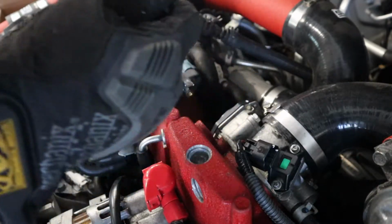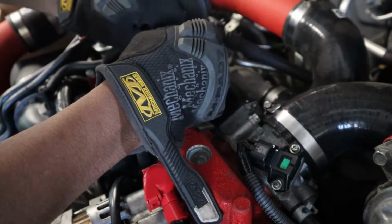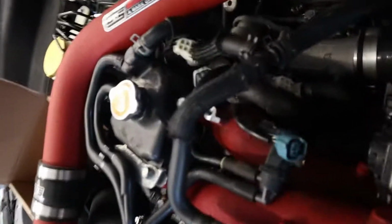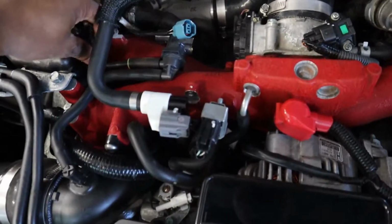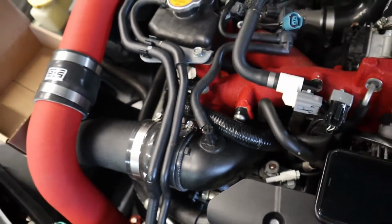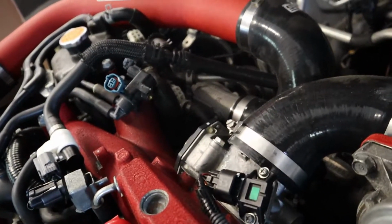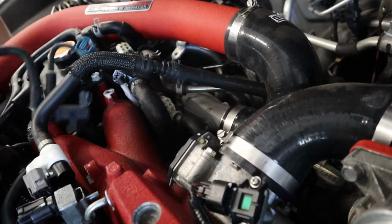I'm gonna figure out how this placement goes, but it seems like it's this clip. It's a blue clip. All right, so there's a T for the STI on the intake port. Right there, you see there's a hose, and then there's the T going that way. It connects to the wastegate right there. It's kind of hard to see because you got all these hoses in the way, but right there. So I'm gonna be removing that. This whole thing should come out straight from here, and then we're gonna continue to get this boost controller in. That's out.